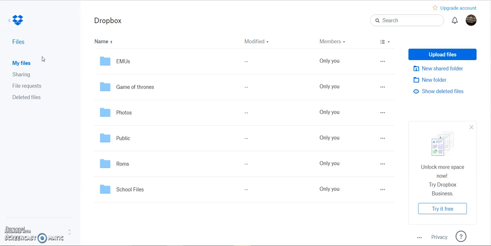Third video, I'm going to share with you guys a cool program that a lot of people probably heard about. It's Dropbox. Dropbox is a file sharing cloud-based file system where you could store any of your files, upload anything that you want to save from your computer, be it pictures, Word documents, PDFs, things like that, photos.